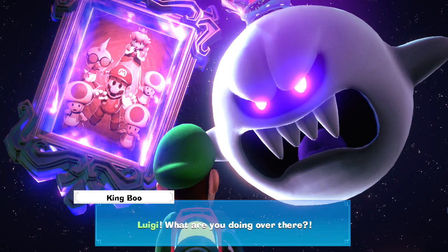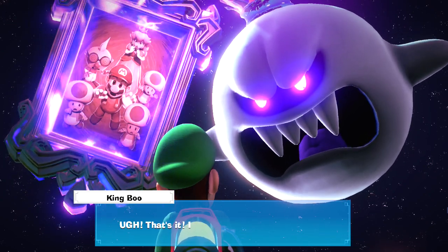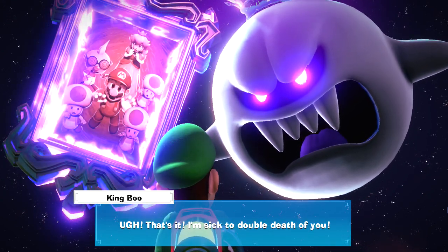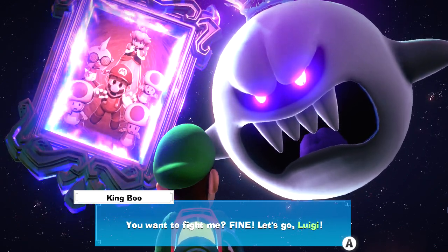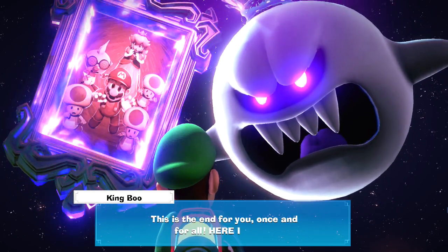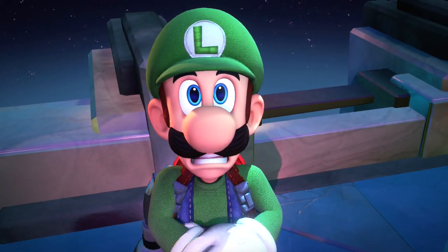Luigi! What are you doing over there? Ugh! That's it. I'm sick to double death of you. You want to fight me? Fine. Let's go, Luigi. This is the end for you. Once and for all. Here I come.